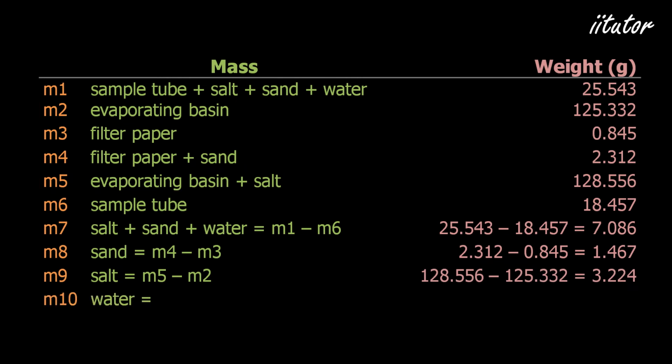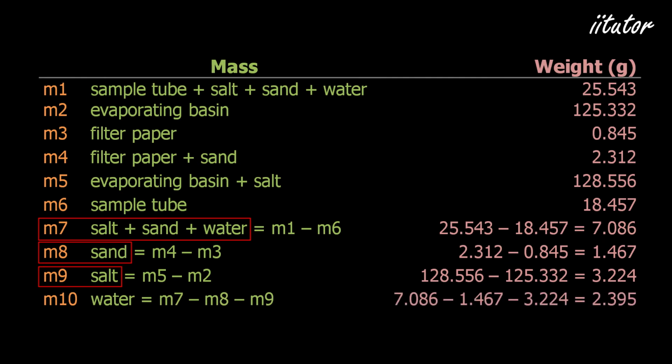And finally, the mass of the water is fairly easy if you think about it. If we have the mass of the mixture that has water, salt, and sand, we've got the mass of the salt here and the mass of the sand here. If you just take them away from the total mixture mass, that will give you the mass of the water. And that's just a simple way, if you just think carefully through each measurement and each calculation, it's just simple additions and subtractions. Mostly subtractions in this case.